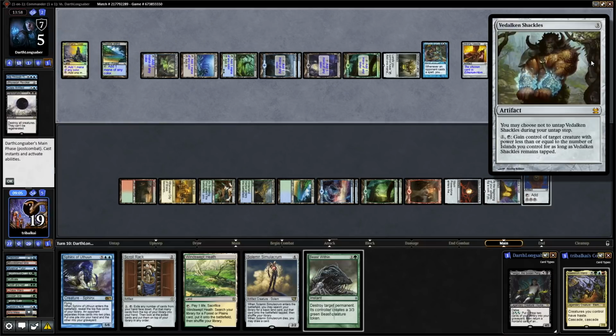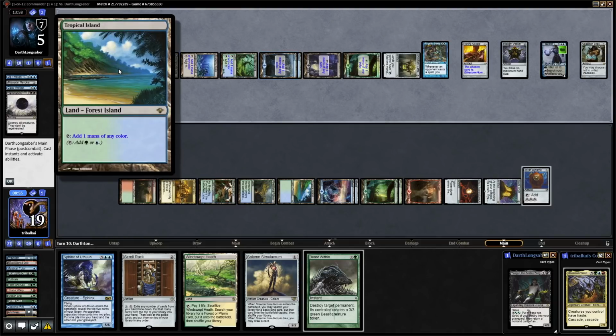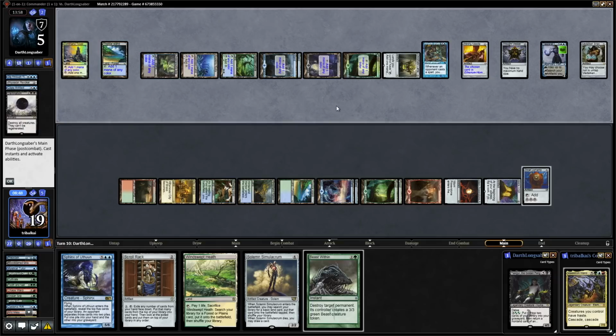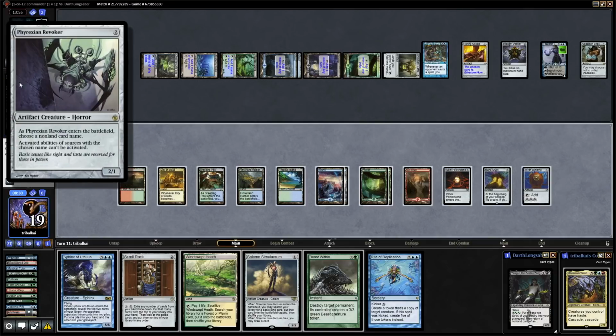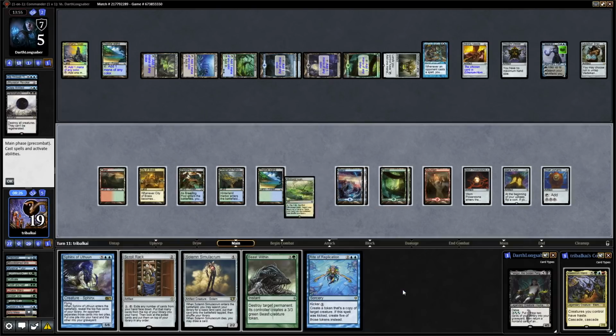And that is what they're going for. They're going for a Vedalken Shackles, which cares about the number of Islands in play. 1, 2, 3 and 4 I count. 1, 2, that's not an Island. 3 and 4. So they can't actually take the Maelstrom Wanderer from us. Oh, we can use Thran Dynamo again because the Phyrexian Revoker's gone, so that's very good. Let's go for Windswept Heath.